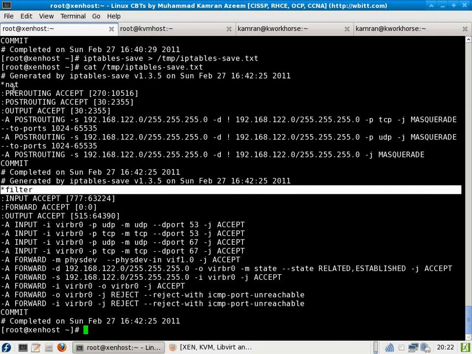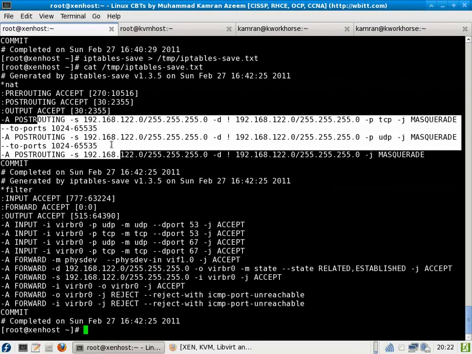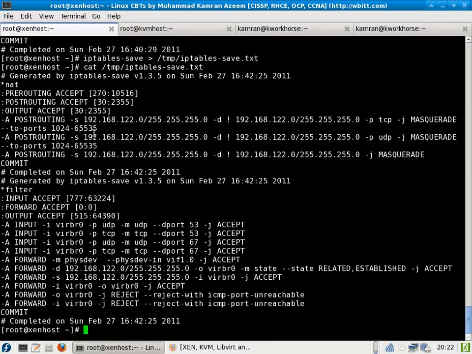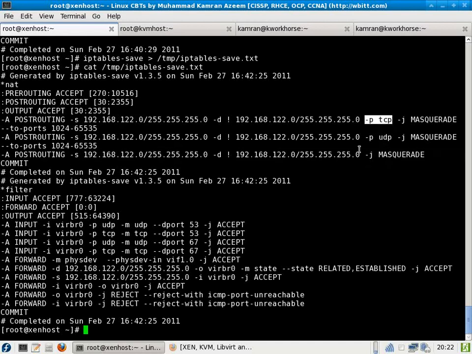The NAT table has only a few rules in the postrouting chain. Basically, if this rule had been there alone, it would have been enough. The above two rules are an extension of this rule, further broken down into the TCP and UDP protocols, and the masquerading would always be done within this port range.